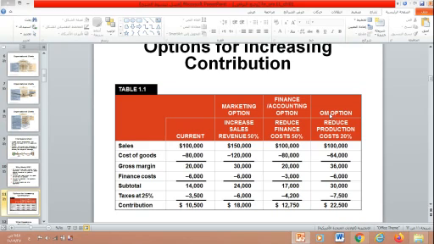management option. As we said, the operations management option focuses on the cost of goods sold from the income statement, because the cost of goods sold is the beginning inventory plus purchases minus ending inventory and other items. So all of the operation management activities are in the cost of goods sold. Therefore, he thought of reducing the cost of goods sold by 20%.